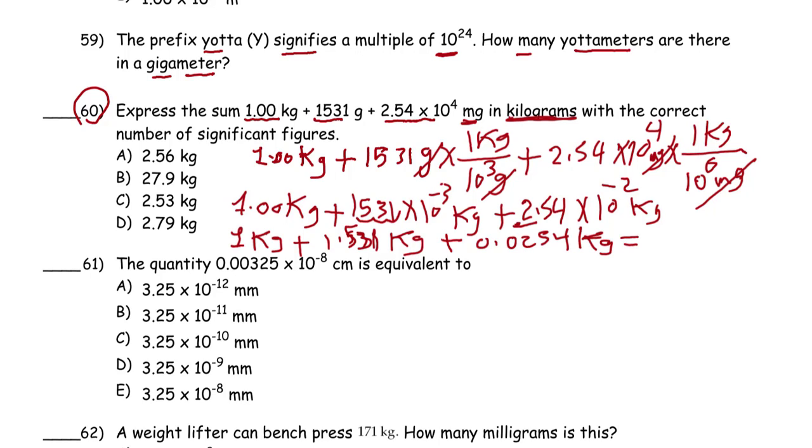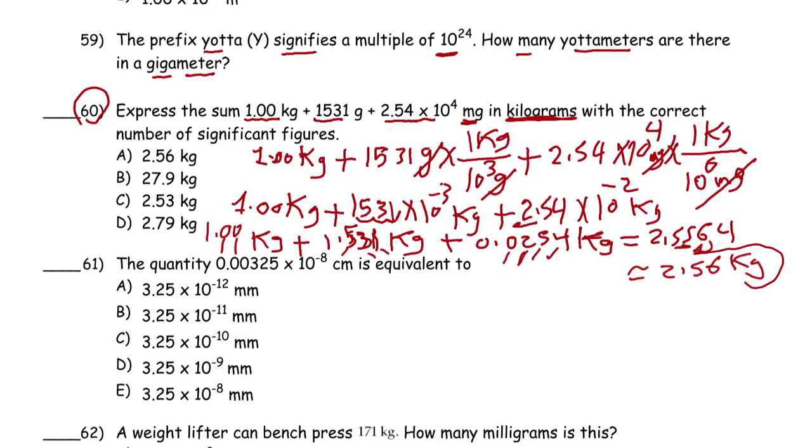We will find it is equal to 2.5564. Hold on. What about the significant figures? Here we need to write it 1.00 instead of 1. So 1.00, 3 significant figures. We care about decimal places here. Here 2 decimal places, 3 decimal places, 4 decimal places. So the answer must have 2 decimal places, but the 6 increases the 5 to 6. So the answer will be 2.56 kilogram. This is the right answer, to have the same decimal places as the least one. Here's the least one. So the answer will be letter A.